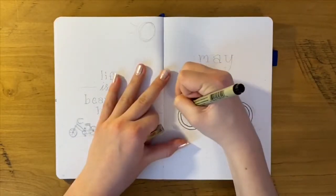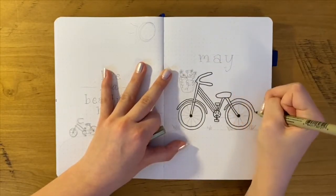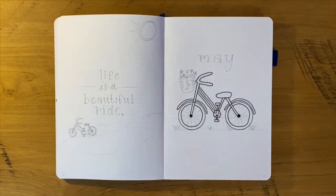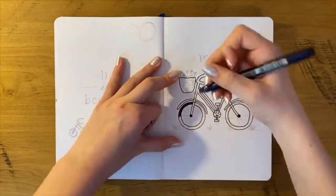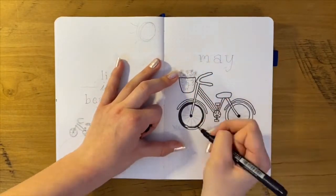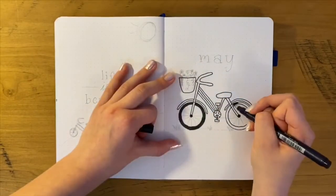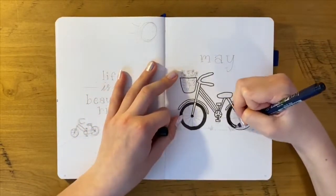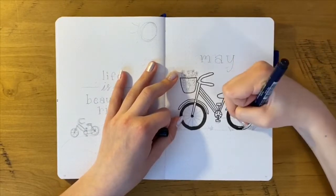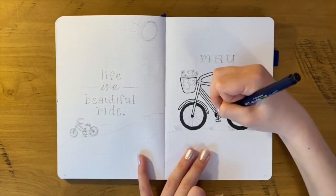One thing that surprised me about this theme is how easy it is to draw. When I was thinking about this idea as my theme, I thought it would be a little bit harder, but it's actually not that complicated once you piece everything together. It's mostly just the wheels, that's the most difficult part. I used a cap of something that I had in my room to do the first outline of the wheels, and then the inner part I just freehanded. Maybe I should not have freehanded it, but it ended up looking pretty good, so I'm not too unhappy about that. I think it's not that hard to draw. Just make sure that you look at some inspiration pictures before you start.